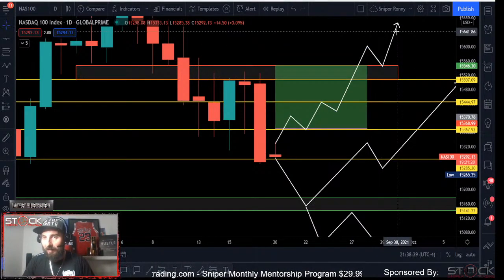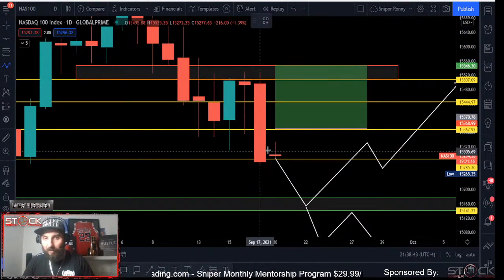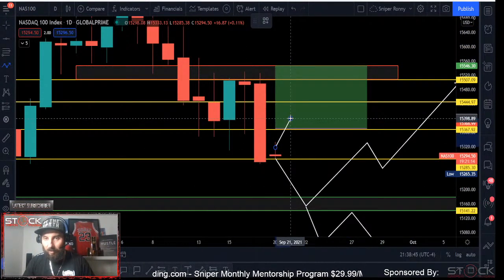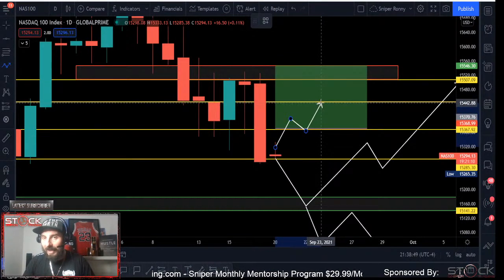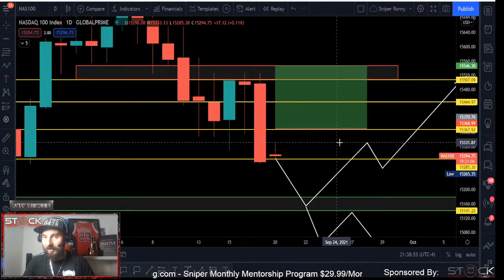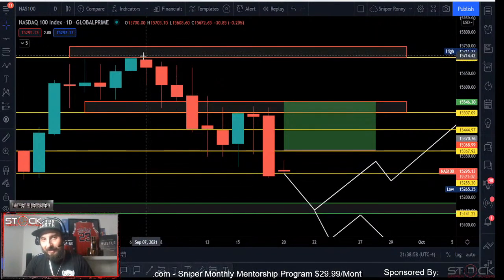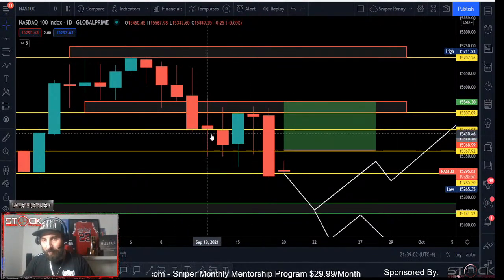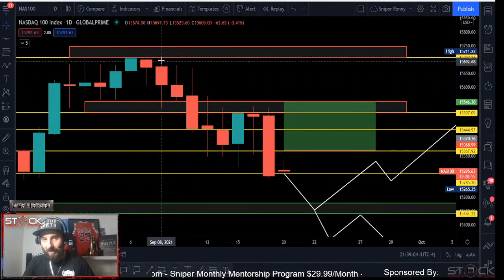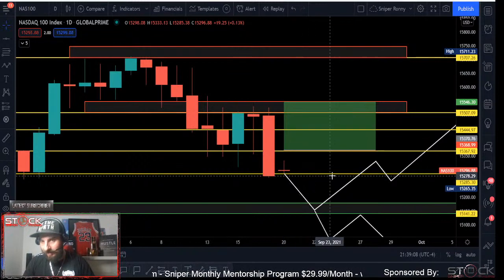Another thing that could also happen is the daily candle could come up into this zone, close right up there, nice buy retest, but then it might come up to here and maybe gets a lower high up here and then continue to push down. Because remember, the overall bias of Nasdaq is bearish. It got rejected up here, created lower lows. It pulled back right up here. This is a lower high from up here, and we could have another pullback up here, and then it creates a lower high and they hammer it down again.